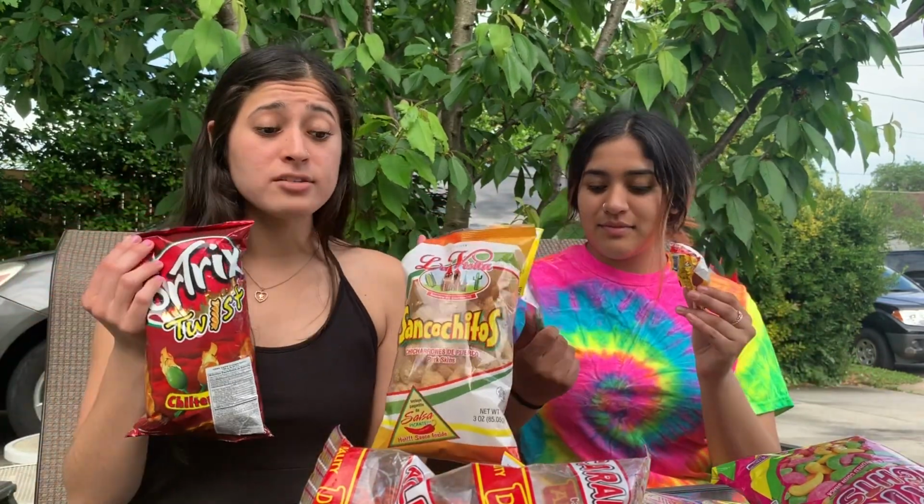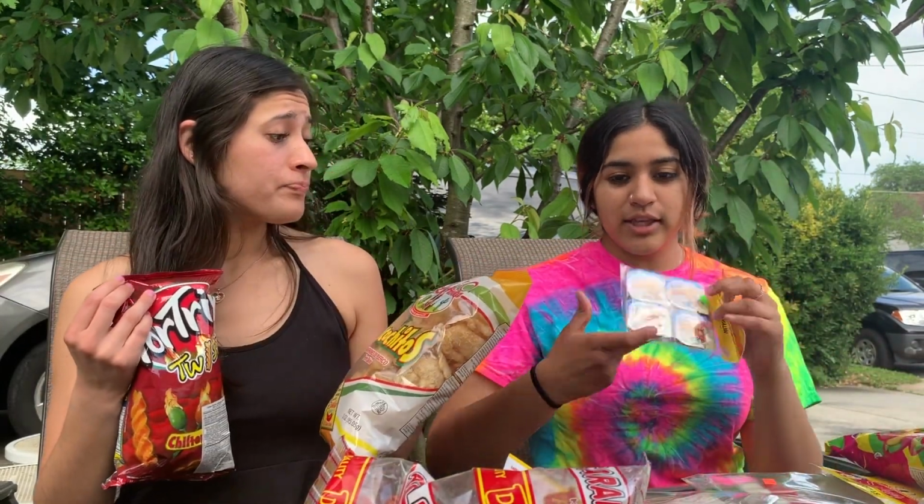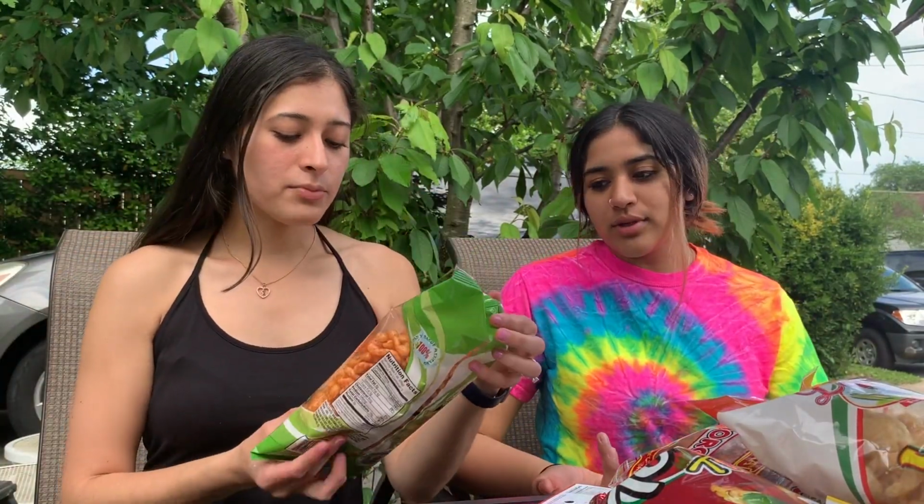We got 10 snacks all together. Honestly, I've never tried these before, so this will be my first time. Have you tried these before? I tried this one. Actually, I'm lying, I've only tried this one, with chocolate. Oh my god, caramel corn. All right, guys, we're first going to open up this one. Which one do you want to open first? I'll let her choose.